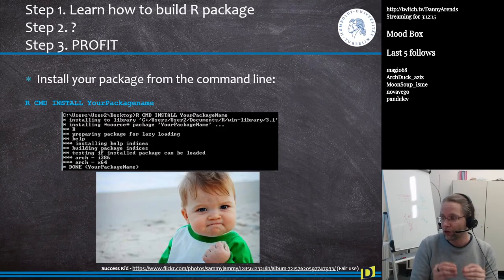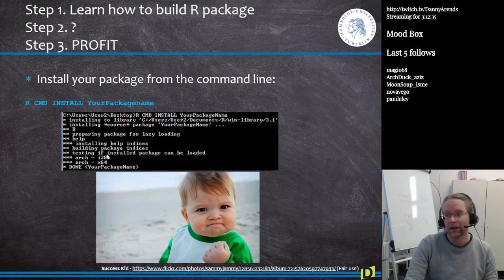Of course, because we have now made this package right, we want to make sure that it installs correctly. So we also run the command to install our newly made package into R. So we say rcmd install your package name, and then it will show you that it's installing it to the users folder and blah and blah and blah, and then it's done.